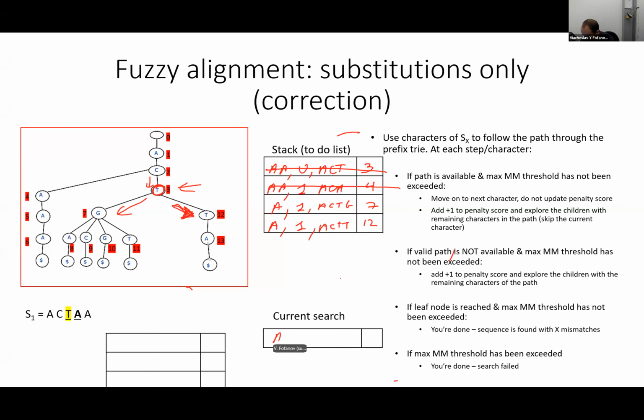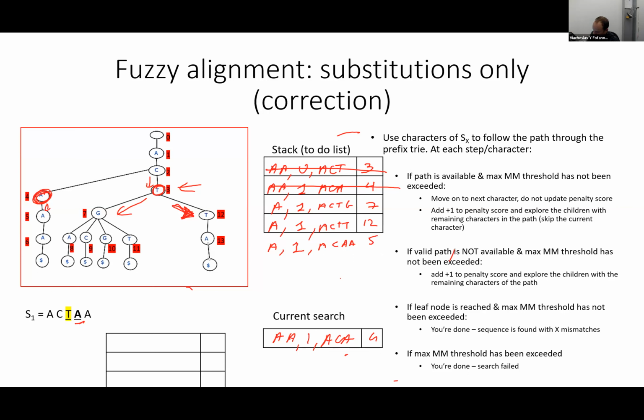Now I'm looking at AA, 1, ACA, 4. So I'm in this node over here, right? There's only one path that's available to me. Let's go down to the A branch. So we're going to go ahead and do that. I have A left for me. I am still at 1 mismatch, right? Because going A is the next character that I had to go to. And the way that I got there was A, C, A, and A. And I'm going to be in node number 5.